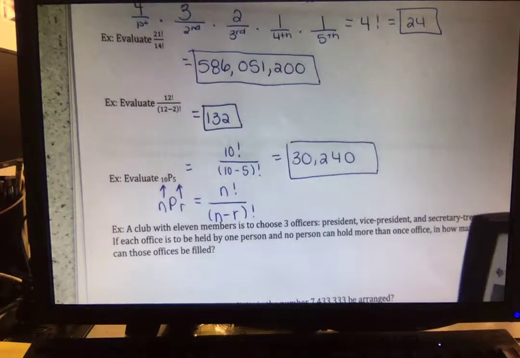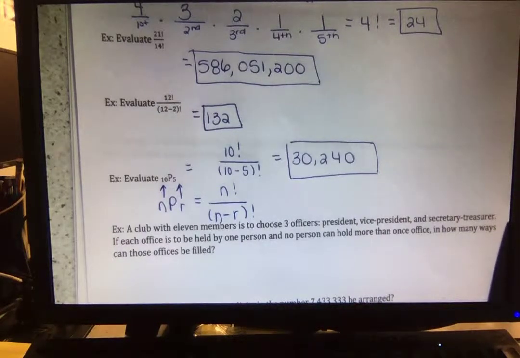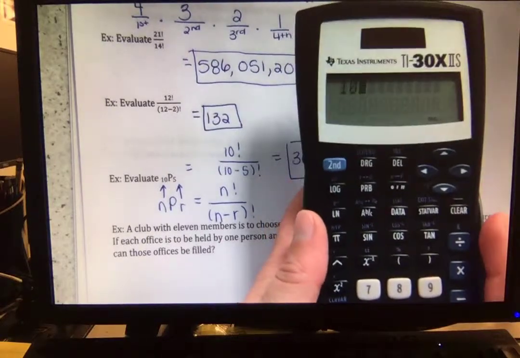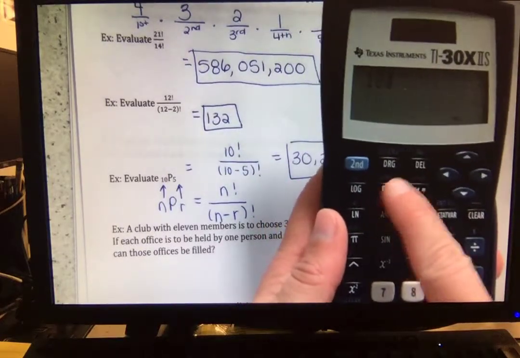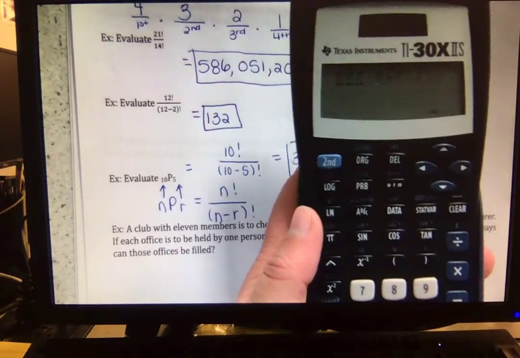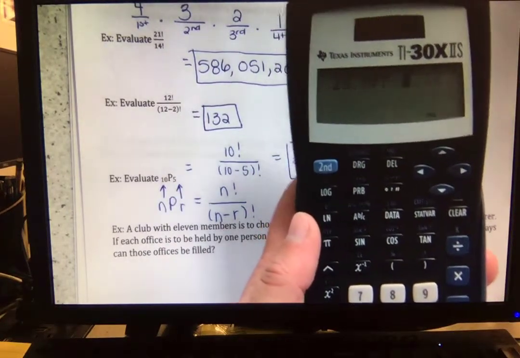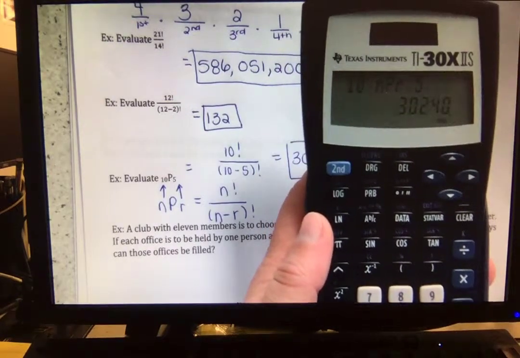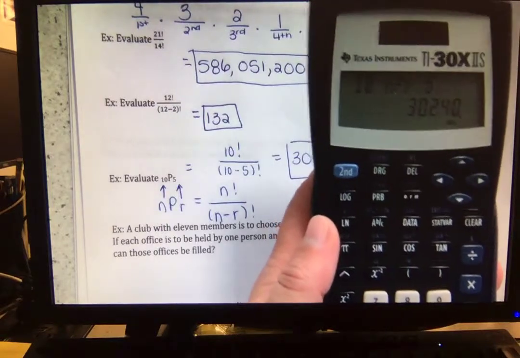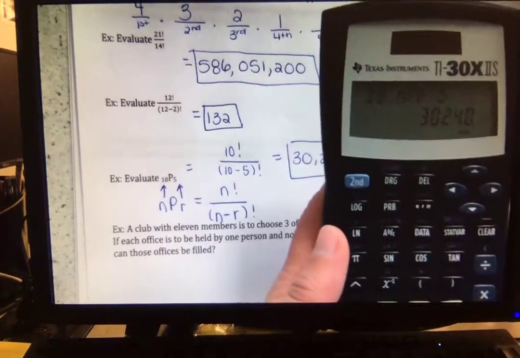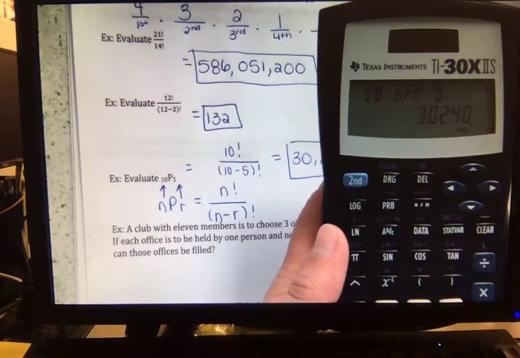Oh, there's a permutation button on there, right? So our calculators already know the formula for permutations. So if we plug in 10, because that's our first number to the left, going back to our PRB button, the first thing says permutations. Press enter. We're choosing 5 items. Press enter. Boom, same answer. So it already knows the formula for us. I don't have to do all this work. I just plug it into a calculator.